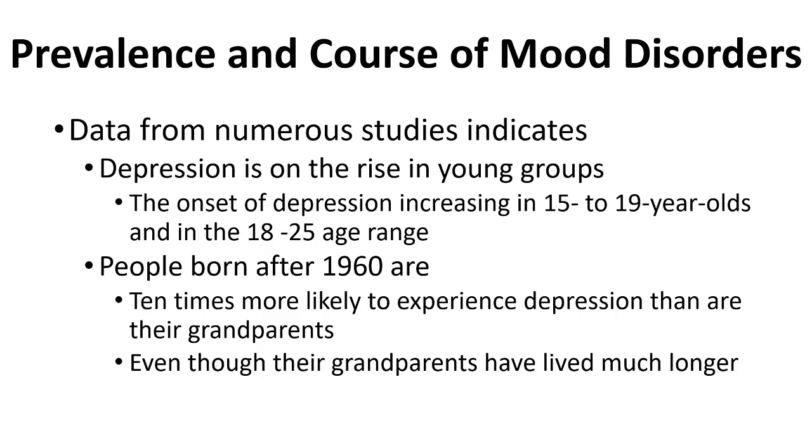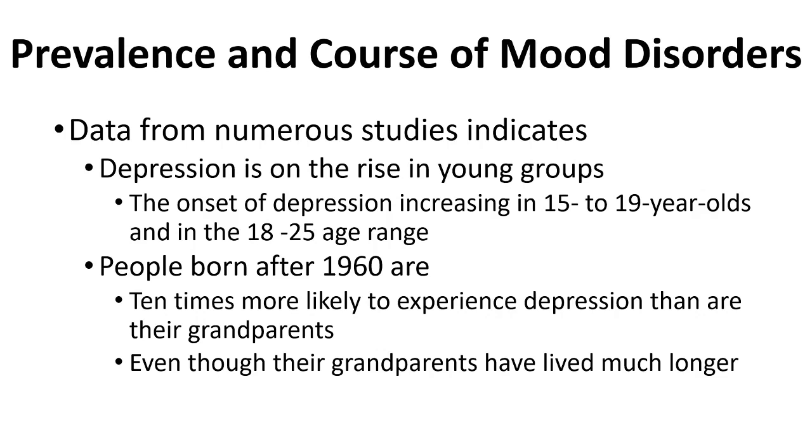Now, the textbook goes into a lot of detail on the prevalence of mood disorders. So how likely is it for someone to have a mood disorder? The current evidence says that about 1 in 20 North Americans is going to fall under the description of severely depressed. And statistically, you have pretty high chances of having a depressive episode that would count as a clinical depressive episode at some point in your life. So about 1 in 5 people at some point will count as clinically depressed for some period of time.